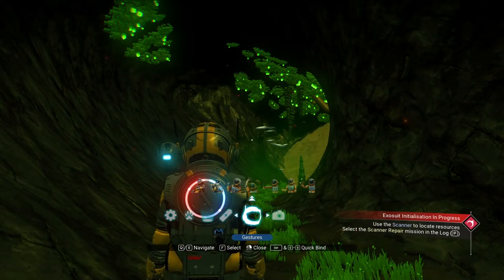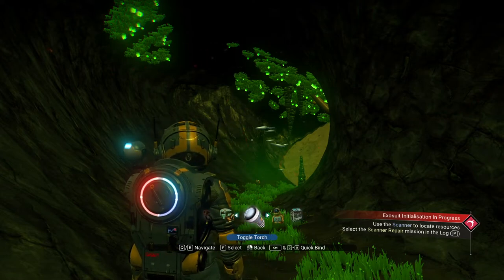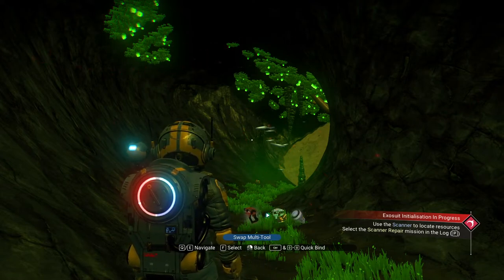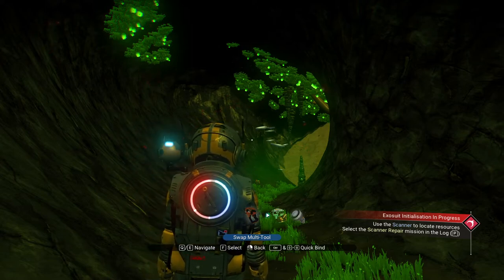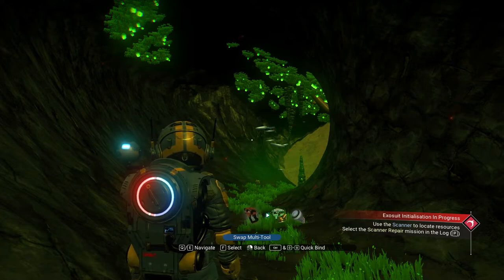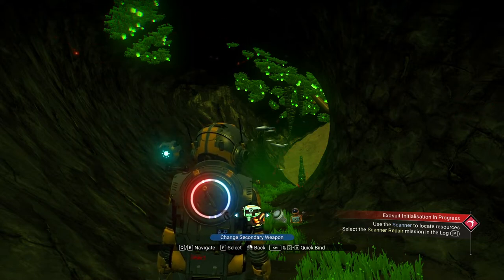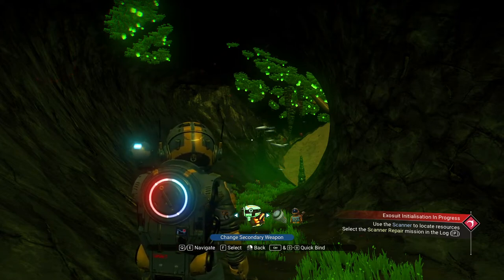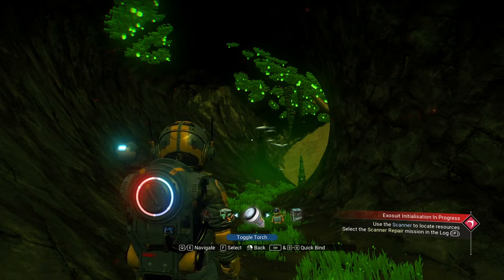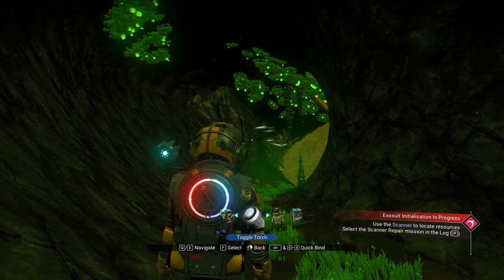Okay, let's look at the menu one more time here. So there's your creatures, and then we go to utilities. Now, utilities allow us to swap our multi-tools around from the one we're carrying. You can use your center mouse wheel, by the way, to scroll through the different selections other than using Q and E if you want. You can change to a secondary weapon. You can use your torch. Torch is a flashlight that's built into your suit itself.